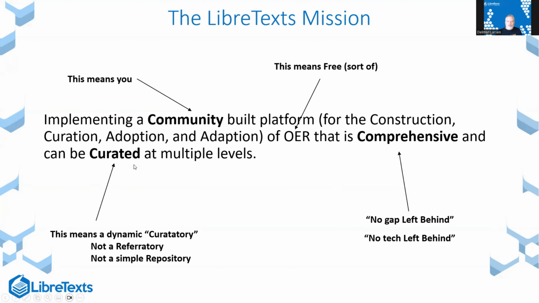And curation means that we want to create what I refer to as a curatatory, a dynamic repository that's constantly being updated in order to be able to advance this. Because publishing, at least in academia, shouldn't stop at the point of the book. We all recognize that there's a constant circle. The wheel is always turning in what we're doing here, and the buck never stops. So we want to be able to build an infrastructure that is constantly updating. You can think of Wikipedia as an example, that constantly is able to address these issues. People come in order to advance it, in order to keep things current and fresh.